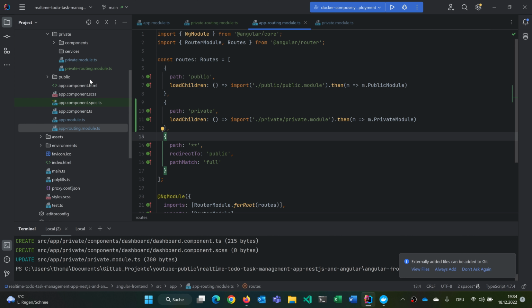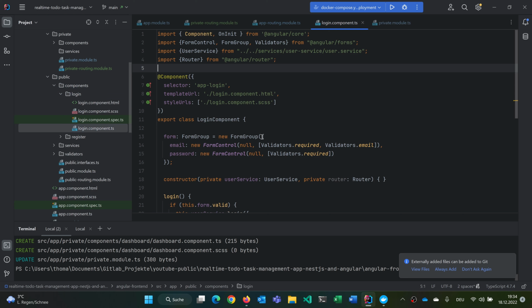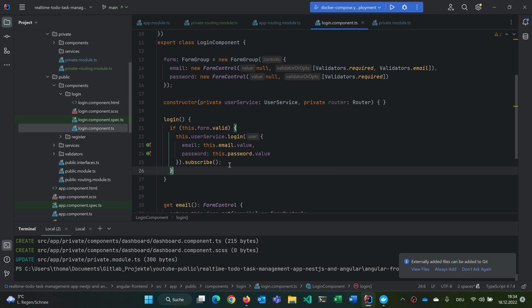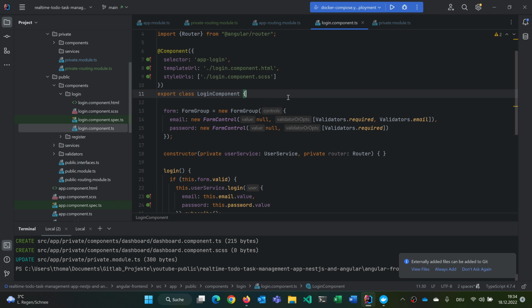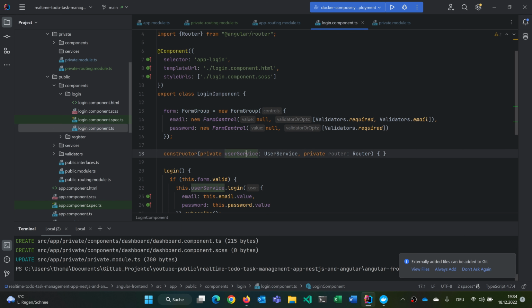And what we can also do, at the moment in our login service where we are logging in, is add a navigation after login to our dashboard component. So this would just be our constructor.